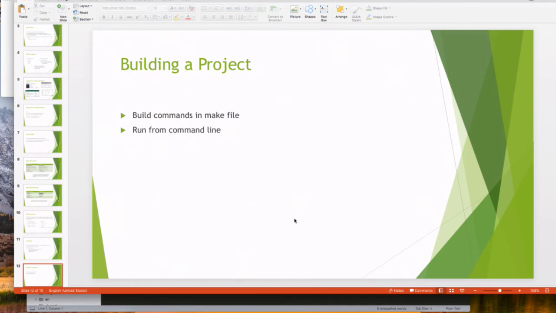Finally, building a project. Again, I'm not going to do this in real time, but once you install Sphinx and you create a project, building the HTML is as simple as going to a command line and typing make HTML, and it's going to, based on your configuration file, make a static website based on that content. The ones we were just looking at are just on my desktop. I did exactly that.